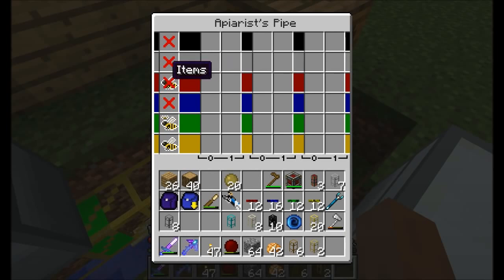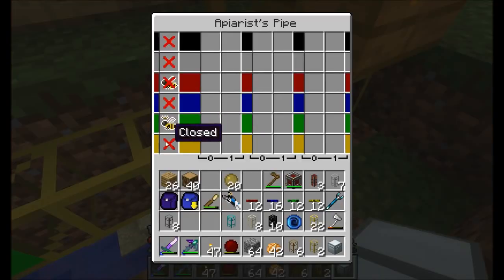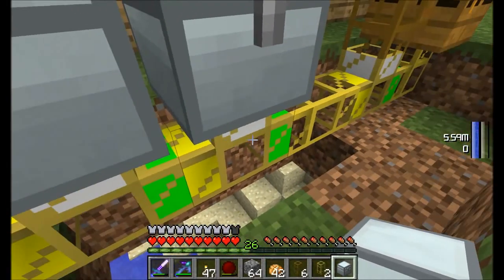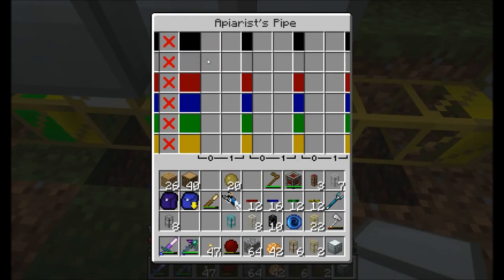Well, nah, you know what? I don't like the way that looks. We'll make the yellow side anything. So that way items and drones will go down that way. This guy's closed as well now. Okay, now into this chest, this is going to be the chest where we're going to put purebreds.